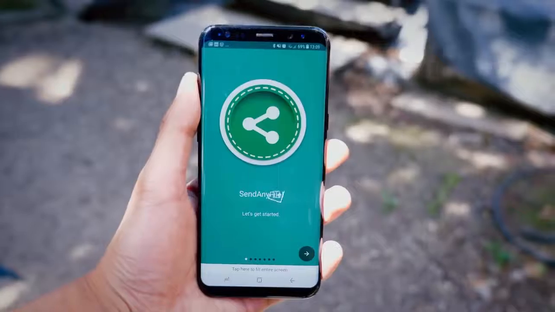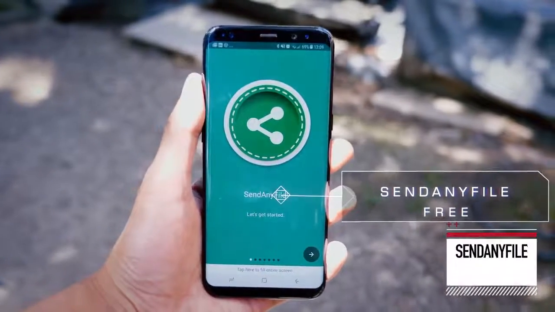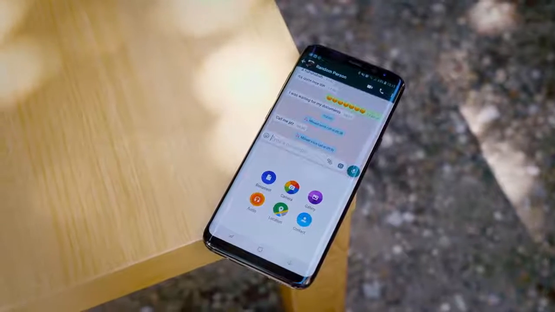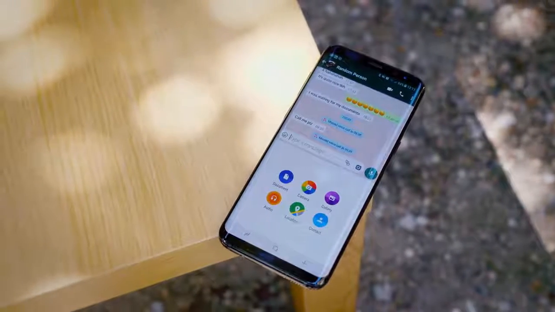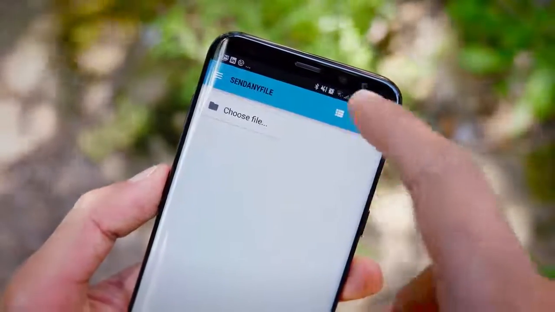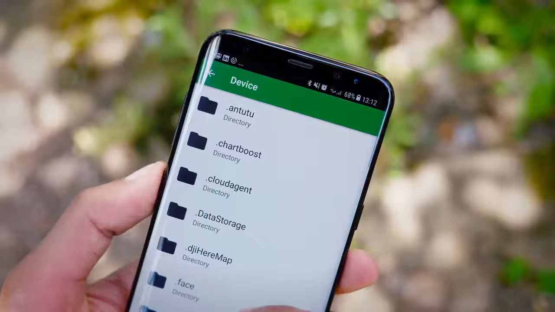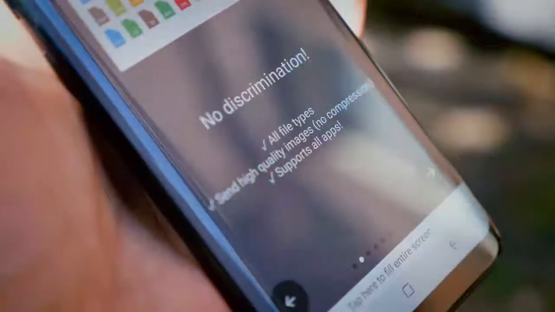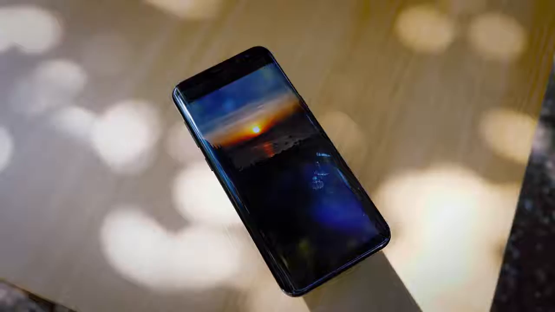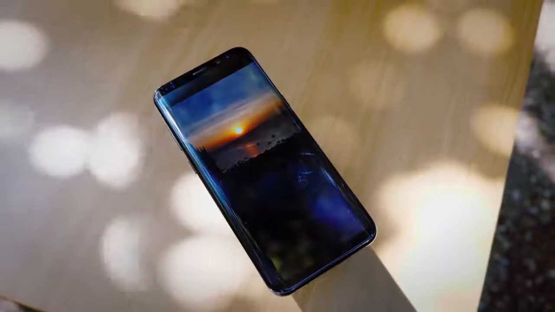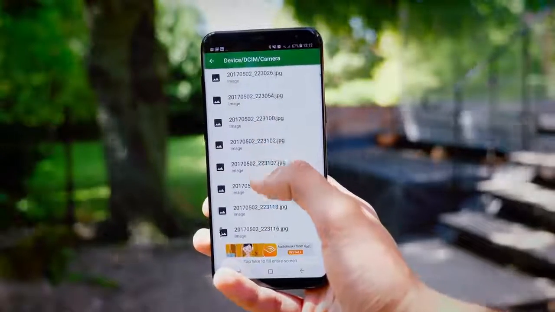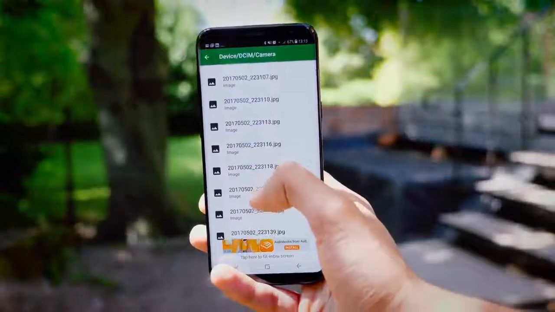So then we've got a plugin called Send Any File. It's an attachment that essentially extends the functionality of WhatsApp, and to be honest, considering its name, it shouldn't need too much explaining. So whilst WhatsApp does support a lot of file types, there are also quite a few which it doesn't support, and it also applies quite heavy compression on a lot of high quality photos and videos. And the idea of this extension is that it bypasses that. You could send as high a resolution a photo as you want, or you could send your entire movie library. It might take a little bit of time, but in the end the product they receive will be of full quality.